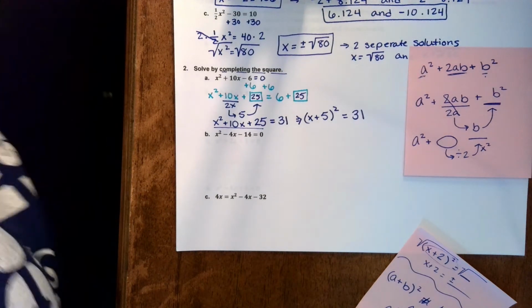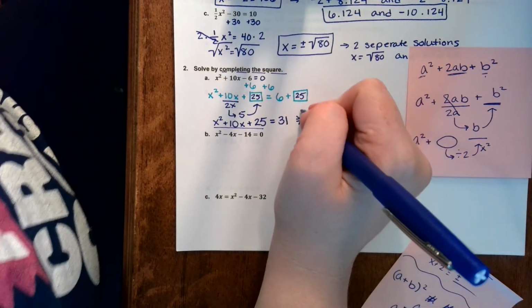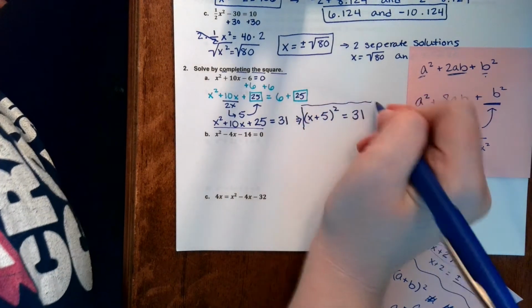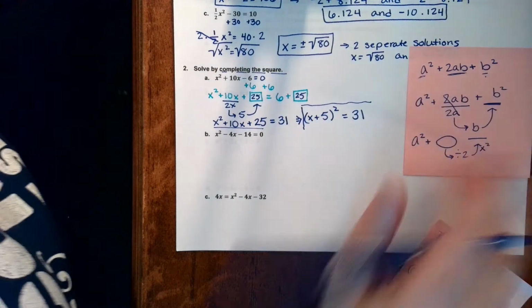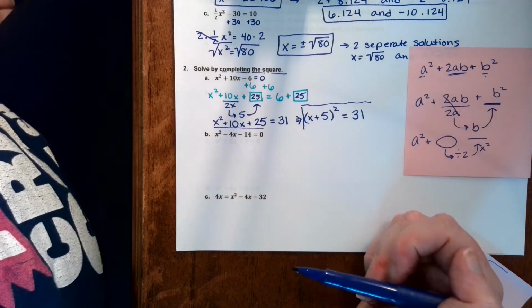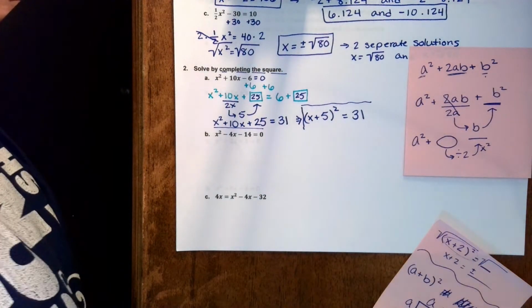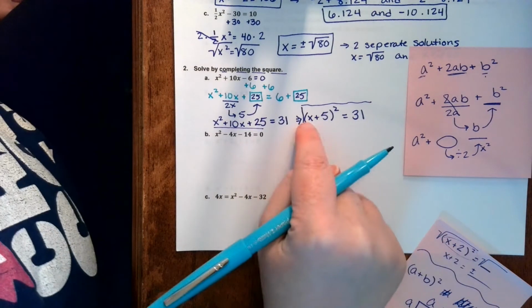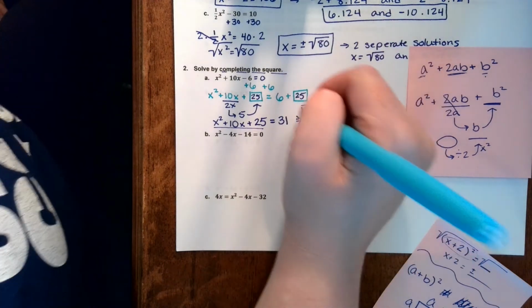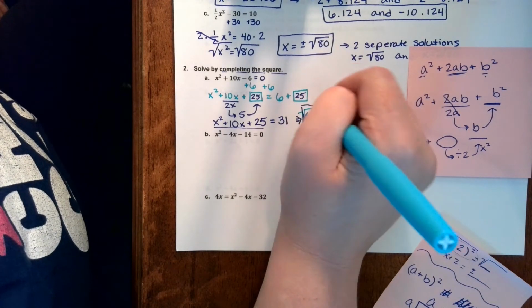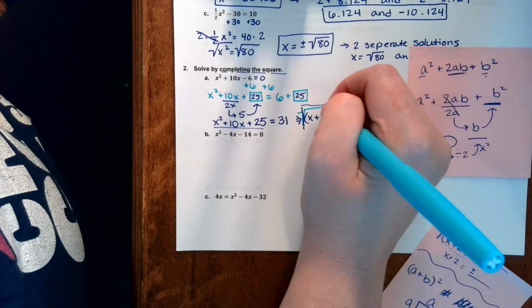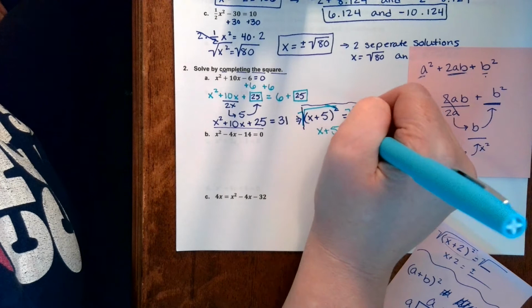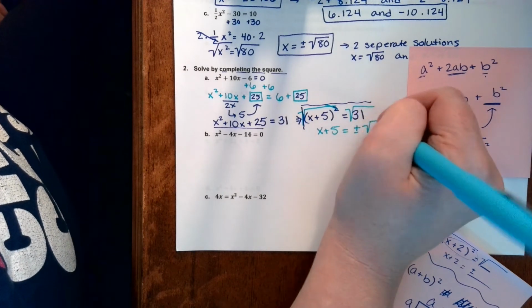So I know this seems so super weird. I told y'all this was something that I was very confused with as a kid. Okay, so what we're going to do now is we're going to solve it like a regular equation. And we're going to practice the completing the square part on these two. We're going to take the square root of each side. The square and square root cancel, and I'm left with x plus 5 equals positive and negative square root 31.